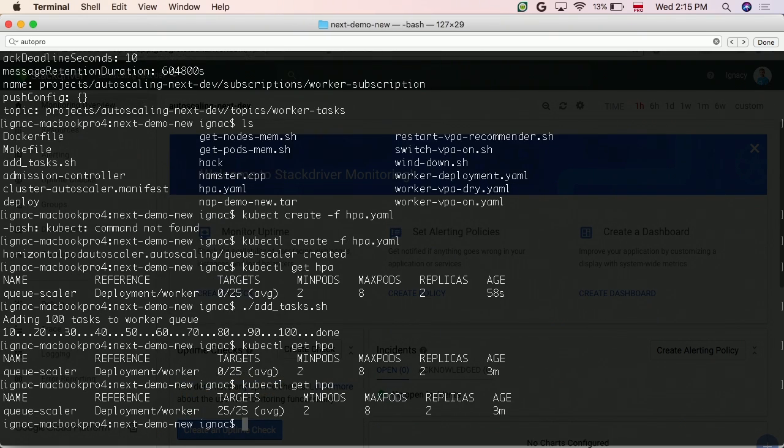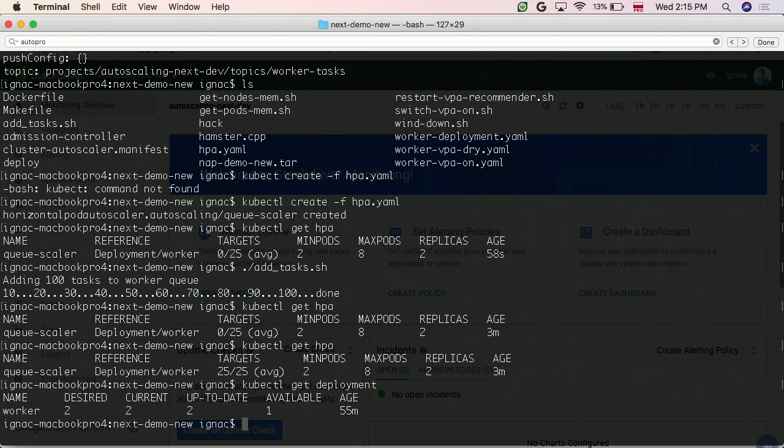OK, it's growing. It's 25 now. So it's picking up. Basically, what is happening right now is that the horizontal pod autoscaler is getting new updates from Cloud PubSub, with the metric being the number of messages in the queue. So in the meantime, I hope that our deployment has already been autoscaled.